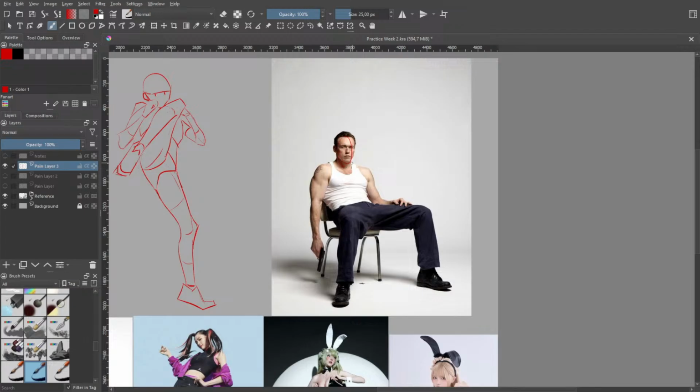My bad. Sorry. Alright, let's try and capture the general shape here. This is very terrible stuff.